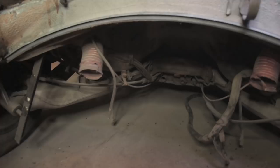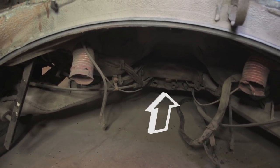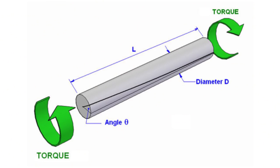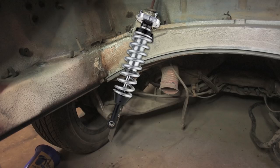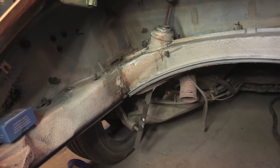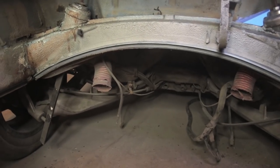Way underneath there, all the way towards like underneath the back seat, that's where the torsion bar is. And that's what acts as the spring. So it's a rod that twists as the wheel goes up, that rod twists more. And the difference is that the distance between the wheel and that torsion bar is pretty large. So the advantage of coilover is that you have the spring and the dampening all in a small package going right from the car right to the wheel. So that reduces friction in all the suspension pivots. You know, the suspension pivots are back there near the torsion bar.